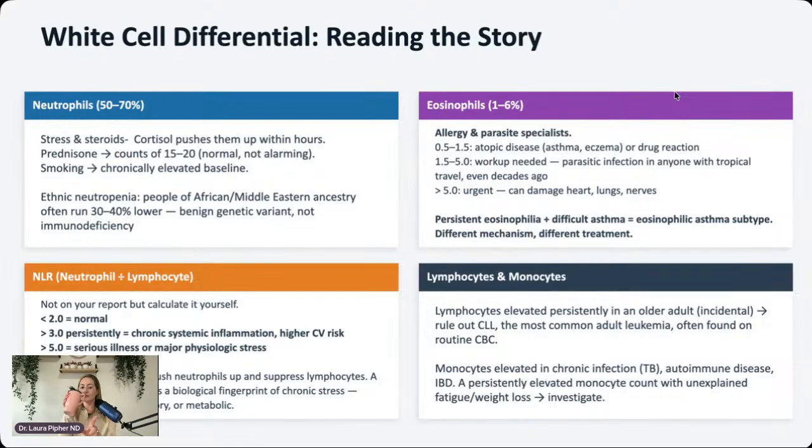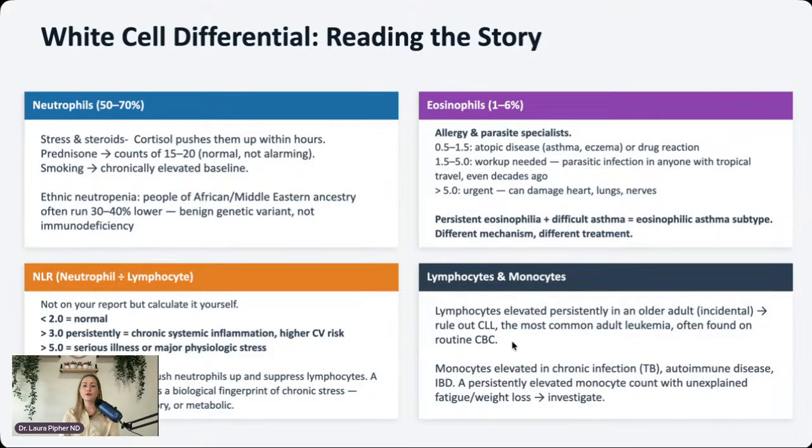Okay. Other things that you can calculate from your white blood cells. When we look at your white blood cells, there are a few different pieces to understand. Your white blood cells are your immune system. They're the cells that fight infection, respond to injury, and patrol your body for threats. Your blood contains several different types of white blood cells, and each has its own job. The CBC counts all of them together and then breaks them down by type. That breakdown is called the differential. So the total white count gives you not much information. The breakdown is where you can see a little bit more of the story.